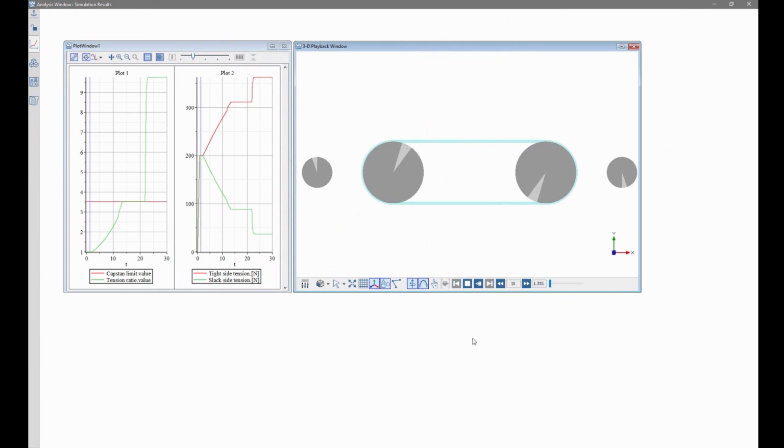Here, as I said, at the start of simulation, it's the same as the previous example. Nips are not engaged. Then we will sync up the speed of the left nip and bring it to contact. Again, if you see the plots, nothing is really changing because that has no effect. It was at the same velocity. Now we'll do the same thing for the right, which is faster. Now this extra friction force creates a higher tension difference between the tight and the slack side of the web in this demonstration simulation.